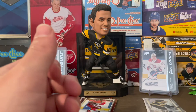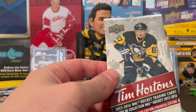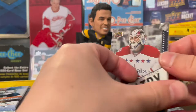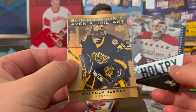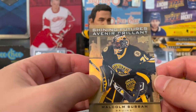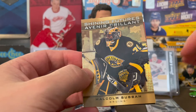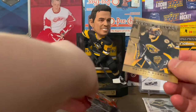Saving the best for last — got a few of these on Etsy. Tim Hortons three-card packs from 15-16. I really love the holographic look of the Tim Hortons cards. Malcolm Subban — very nice. I think he has a really good future; he just needs to get on the right team, and maybe he did find it with Buffalo if Buffalo can get things together. They got so many good prospects and some veterans that can really help them win. And then we got a Steve Mason. Pretty excited about the Malcolm Subban though, that one's pretty cool.